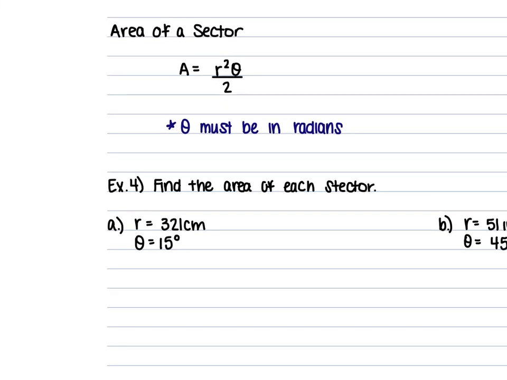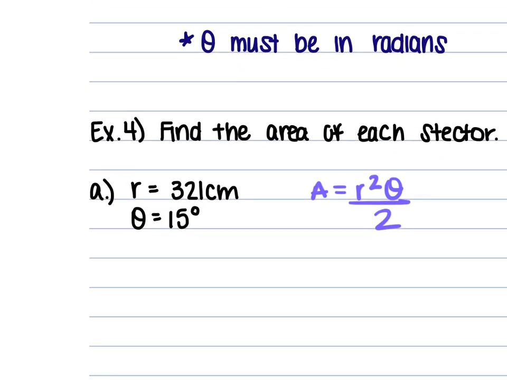So again, we're using A is equal to radius squared times theta over 2. So for this, again, your theta must be in radians. So we're going to change all of these thetas into radians. And so we're going to go from degrees to radians. For A, we have 15 degrees, so 15 over 1 times pi over 180. We can simplify the 15 into a 5, the 180 turns into 60. So this is also going to be 1 and 12. So this is just pi over 12.